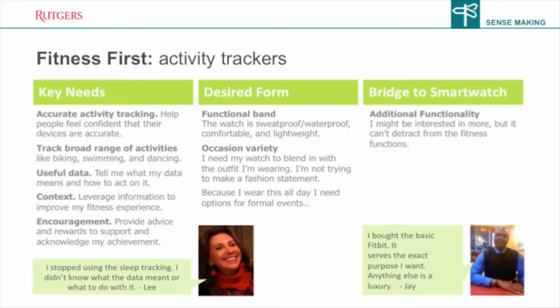Another group from this very same body of research are the fitness first people. So the fitness first people really don't care about connecting to their computer for day-to-day work tasks or social tasks, but what they do care about is activity tracking. So they want to know how many steps they did, they want to know how they're mapping today versus last week versus last month. They may be tracking goals. So how do we give them the next set of features or functions based on who they are, and how do we market to them, and how do we design a different type of smartwatch for this type of user?